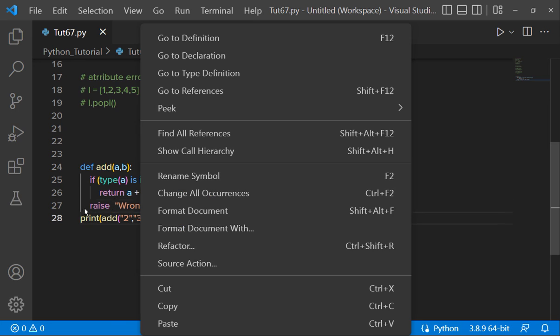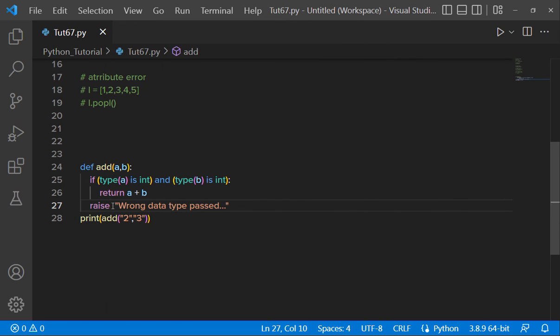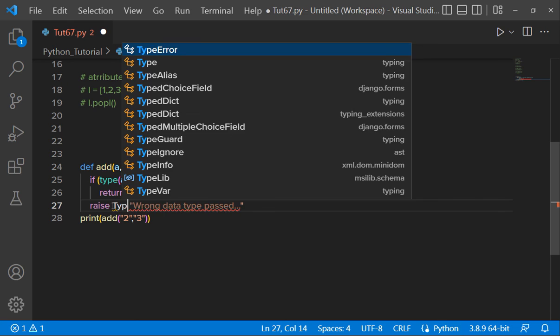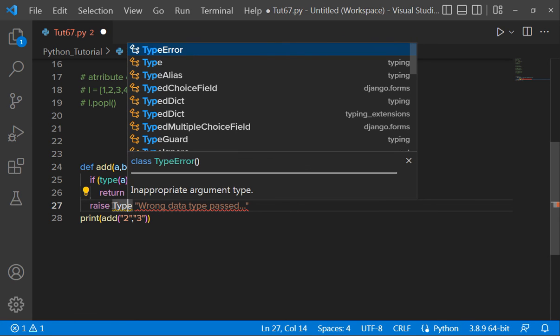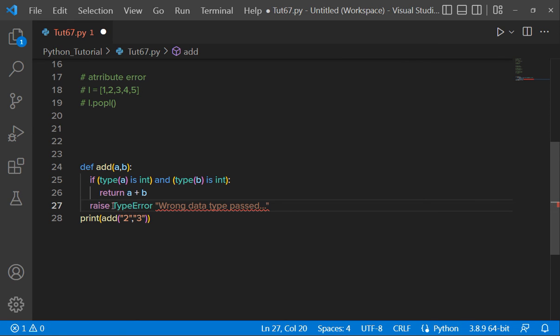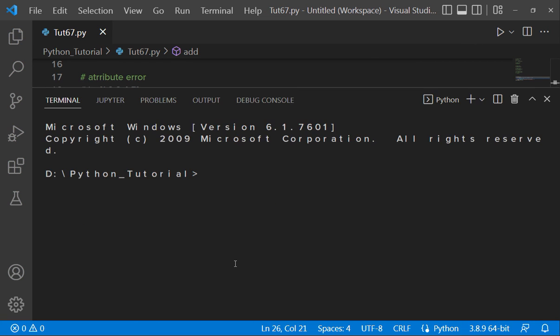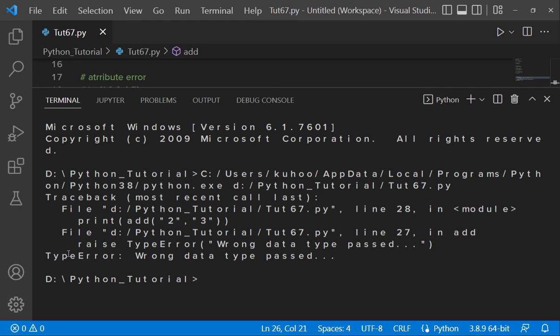So here we'll write type error. Okay, now if I run it, see type error, wrong data type passed. Now it looks like an error.